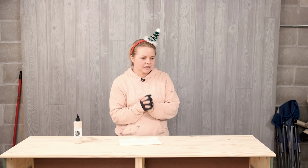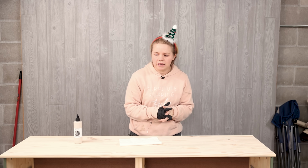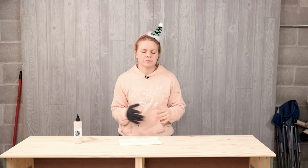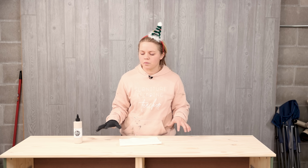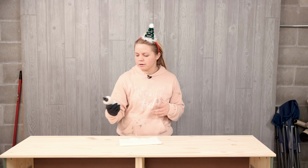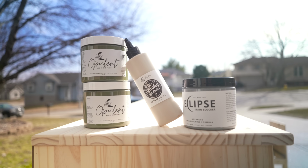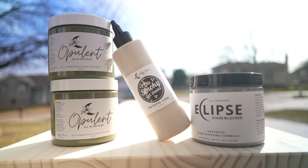All the plastic is off. It's better to do it while the paint is a tad bit wet, so that's why I went ahead and did it real quick. Also took the tape off all the legs because now it is time to sort of tone down the wood color. It's a bit yellowish, and so I'm gonna be using Natural Cork, which is the color of this gel stain that I'm gonna be using from Lily Moon Paint.